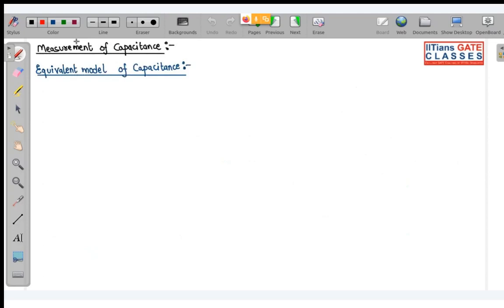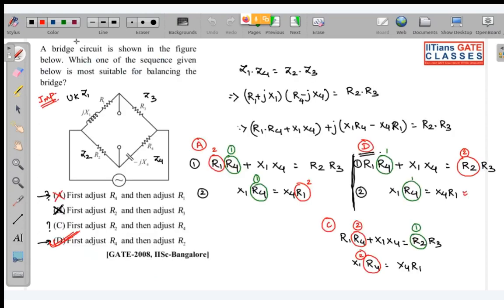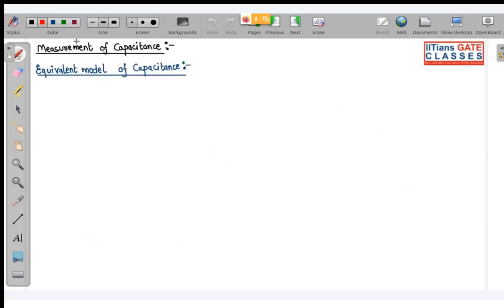Okay, so we have studied the measurement of inductance. Now we have to see measurement of capacitance. So how many of you can draw this capacitance that we draw in our circuit theory, we term it as C. This is your ideal capacitor. If you want to draw the practical capacitor, how many of you can draw? Can you draw the exact model of a capacitor? Just draw it once. Just try.